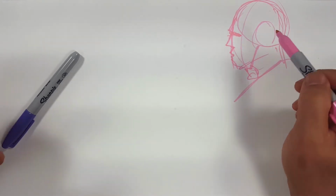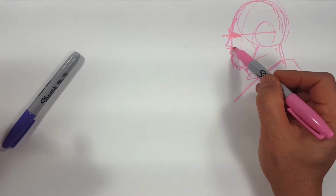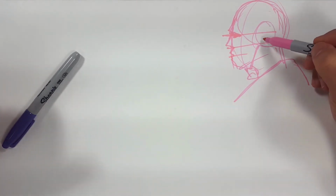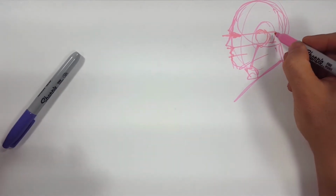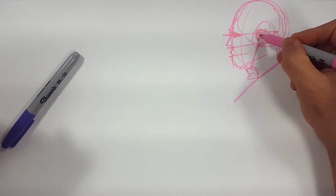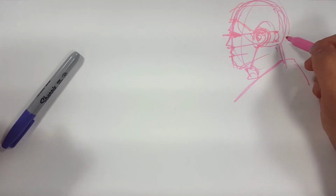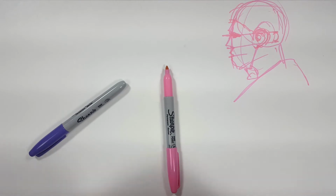So in theory, your ear is level with your nose, in theory. Now, there's the mouth. That's just a general guideline. And so you never have to draw right here on this line and make the ear super tiny like that. That's just a rough guess of where it's going to be, just to help you determine the placement. You know what I mean? So don't worry about whether you got it 100% perfect.